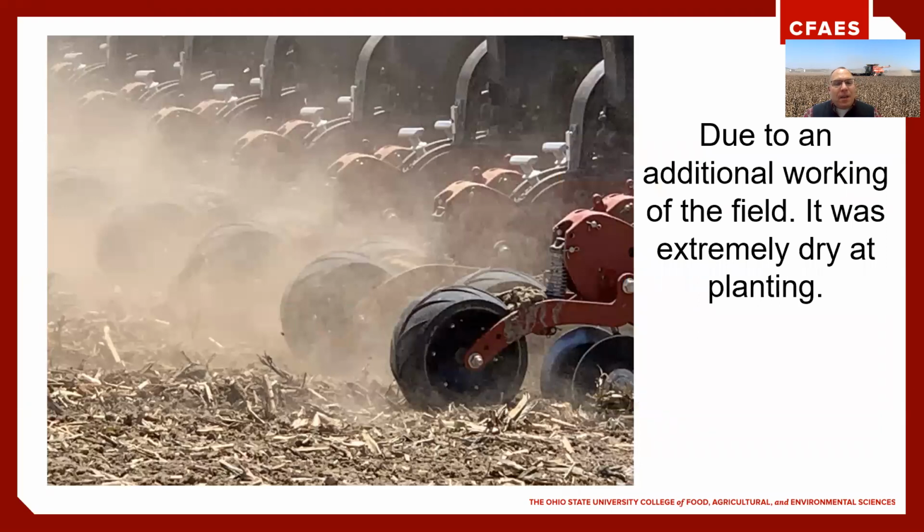With this plot area that we utilized, there were 11 acres in this field. We changed directions on the field from what it was previously planted last year in corn, and due to that and getting it leveled off so that it was in good shape for planting, we needed to work it an additional time. The only issue with that was that it caused us to dry the ground out a lot farther than what we wanted to. So when we actually went to plant this field, it was extremely dry.